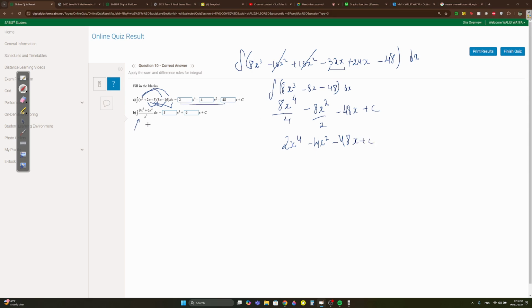9x to the power 5 plus 6x cubed, over x cubed. This is so easy, guys. I'm not even going to write it. Split this up and divide by x cubed on both. Split this up into integral 9x to the power 5 over x cubed plus 6x cubed over x cubed dx. x to the 5 over x cubed is going to be 9x squared, and x cubed over x cubed is just 6 dx. Integrate 9x squared, add 1, divide by the power. For 6, since it's a constant, you just add x and then plus c. So you get 3x cubed plus 6x plus c.